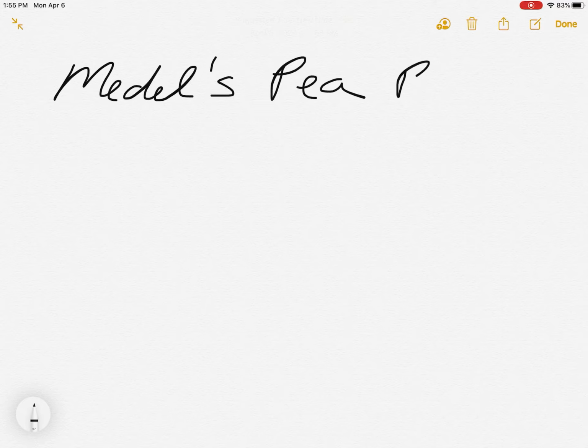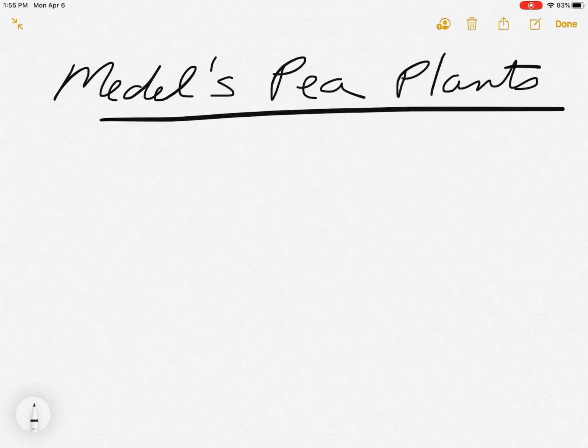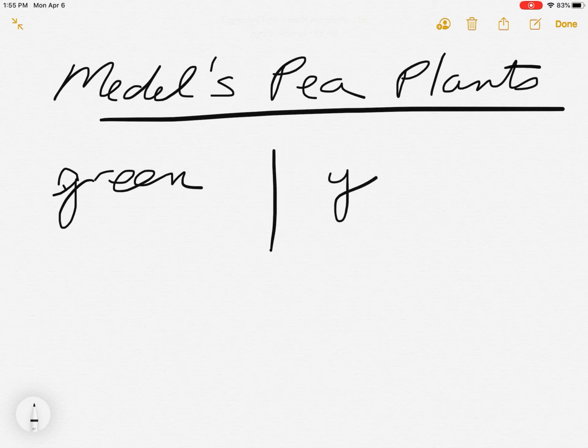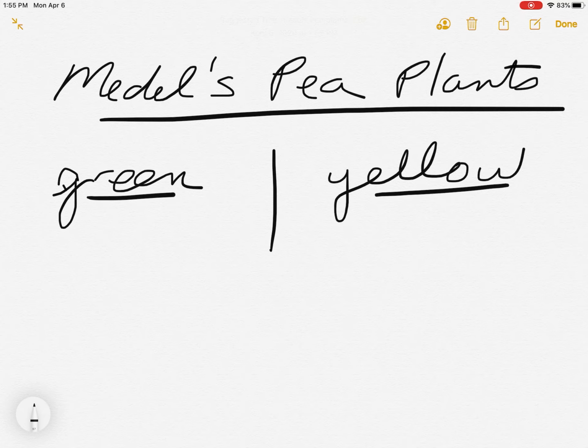This time we're going to continue from where we left off last time, which was talking about Gregor Mendel and his genetics. And we're going to focus on Mendel's pea plants today. So he used to grow peas in his garden. And remember, the pea plants come in two varieties. There's green and yellow. We saw pictures of those in the last video. So the color of the plant is obviously a trait.